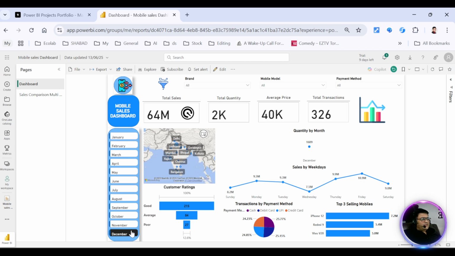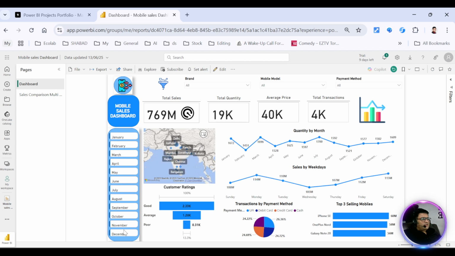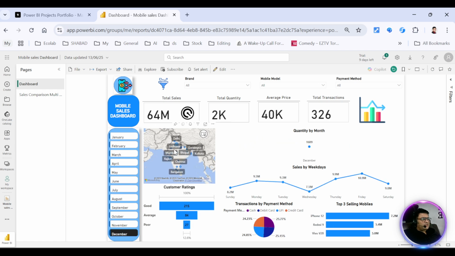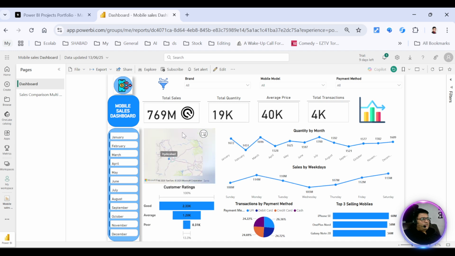These were the customer ratings, and we can see with this map what the sales amount is in Delhi, and what the sales amount was in Chennai. If we zoom in, let's say we want to see Hyderabad. Let's select Hyderabad.